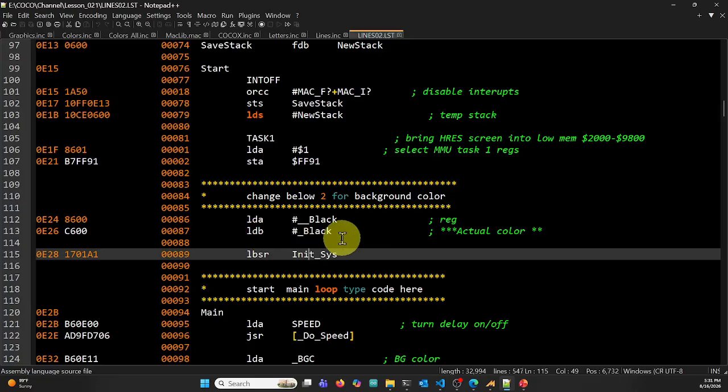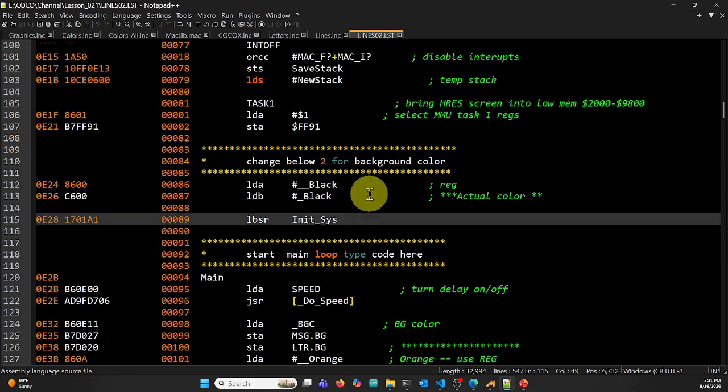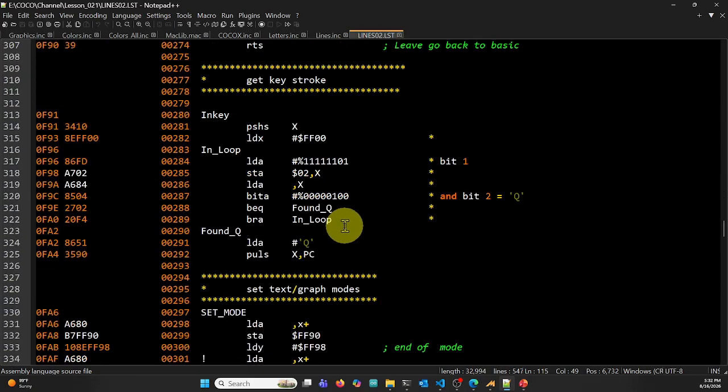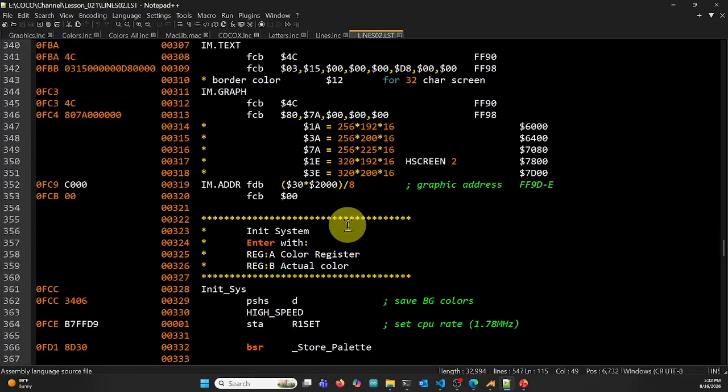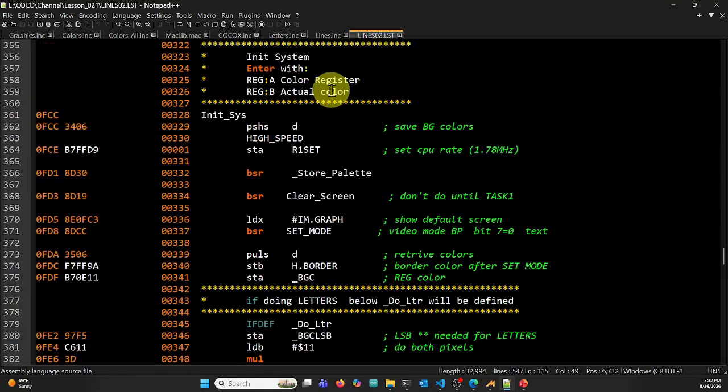But for the border, the system wants the actual color, and we're doing a black one here. It makes it kind of odd because they're both zeros. If, say, the border wanted it to be white, that would be a 3 instead of a 0. Then we'll get them in there and we'll do it in this system. So let's go down and look at the init system. There are a few differences in there. Anyway, it says come in with those 2 things in A and B. We'll push that in high speed, store our palettes, clear our screen, just normal stuff.